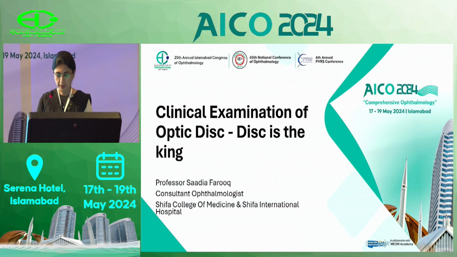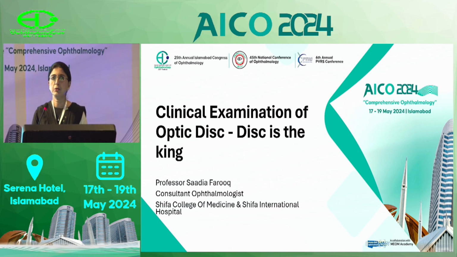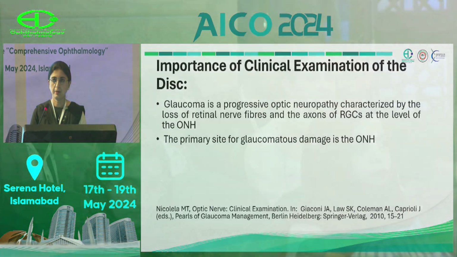Thank you very much, Dr. Mahmood. So I'll pick one component out of the checklist of Dr. Yusuf, that is clinical examination of the optic disc. The optic disc is the site of damage in glaucoma. So the best thing to look at for this damage is the optic disc. There will always be a role of clinical examination of the optic disc, no matter how many investigations come up. Look at the disc, and you will find glaucoma in your patient.